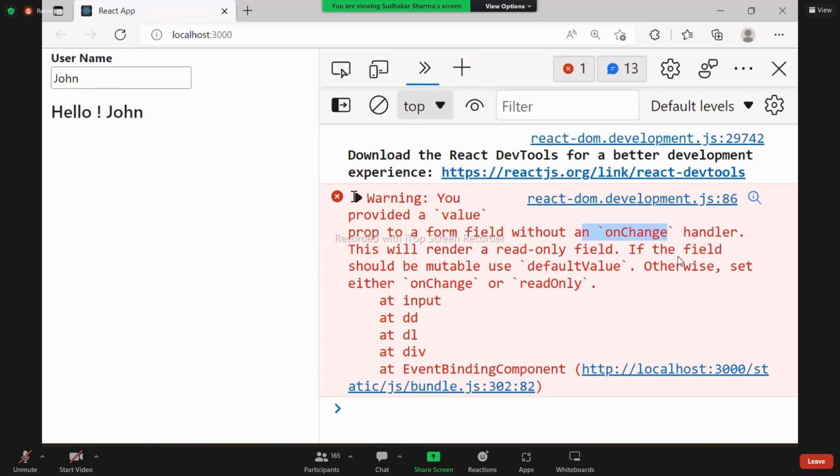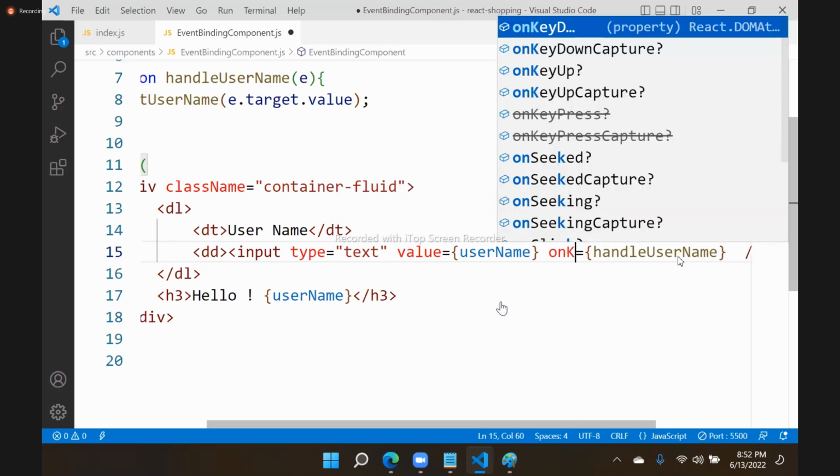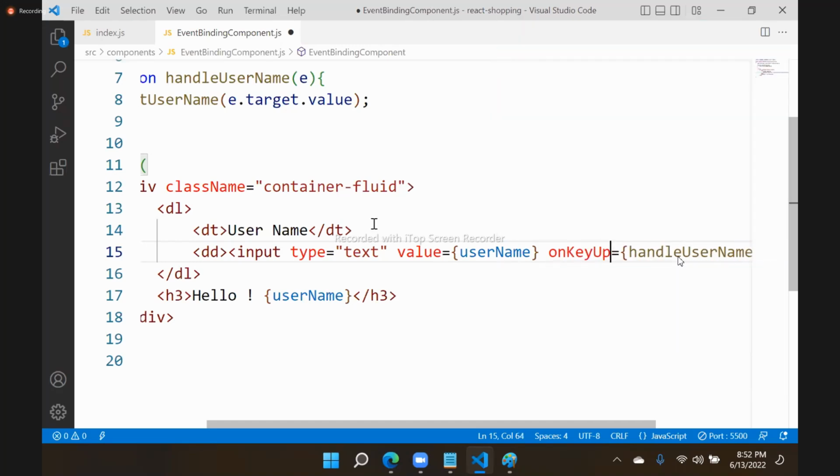In JavaScript you might have learned that you can use any event: onBlur, onChange, onFocus, key up, key down. So here I am defining onKeyUp, and we are pointing towards that.